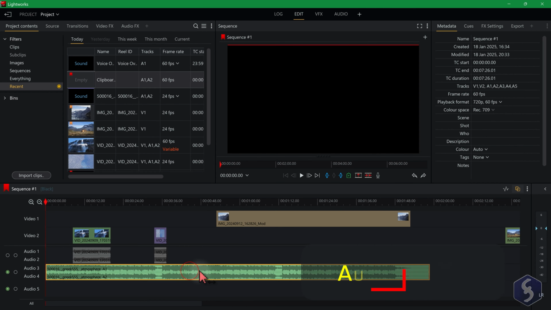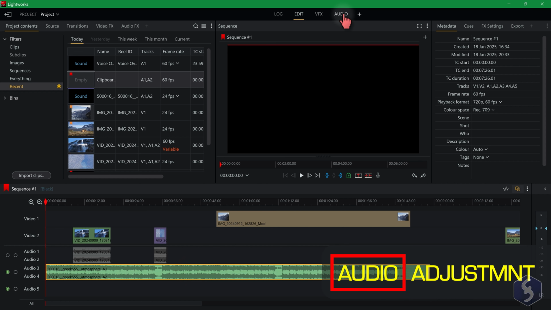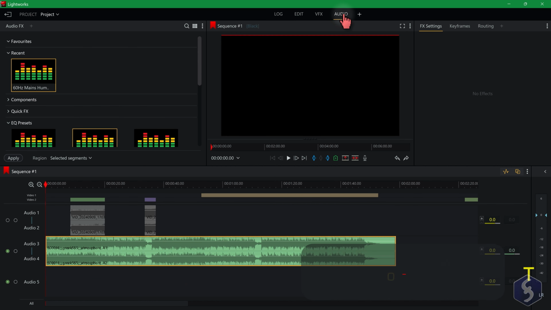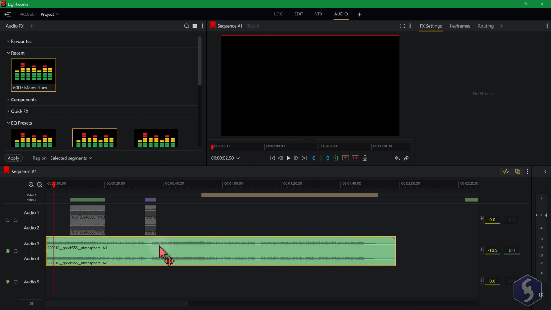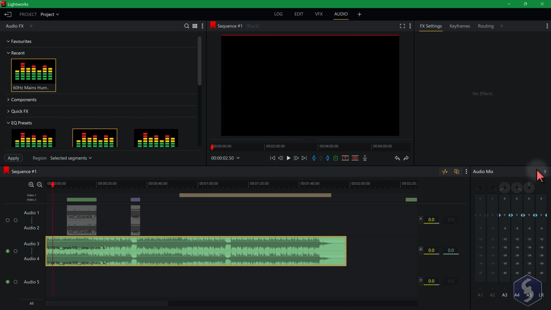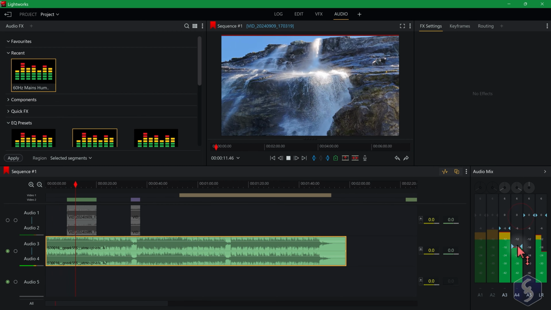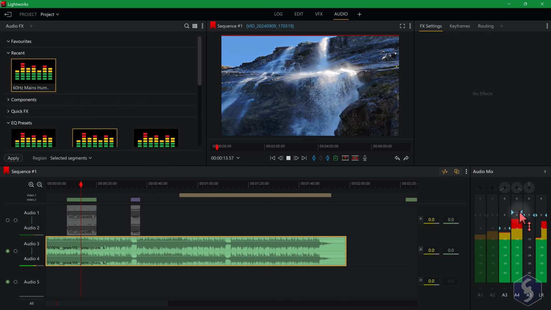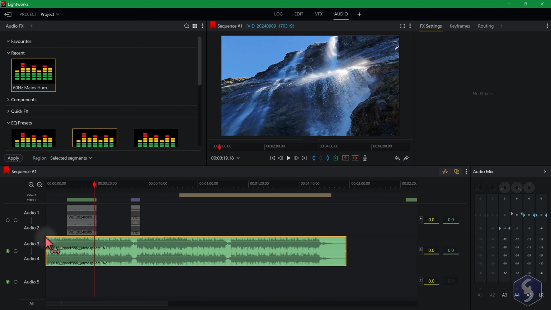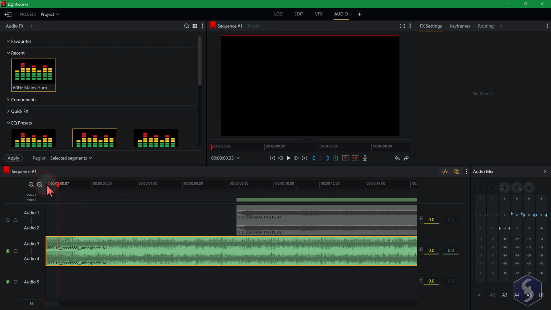To apply audio adjustments, select the segment and switch to the Audio section. Adjust the volume uniformly by pulling up and down the envelope line on the segment, and open the Mixer panel on the right to adjust the volume levels for each of the audio tracks present, including stereo panning. Make sure that no red levels appear on the decibel meter, indicating that any distortion is occurring at output. You can also apply any volume transition by clicking and dragging any segment edge.